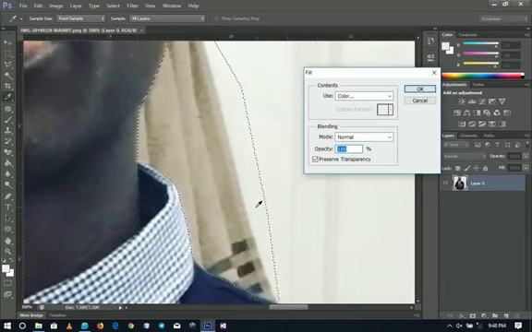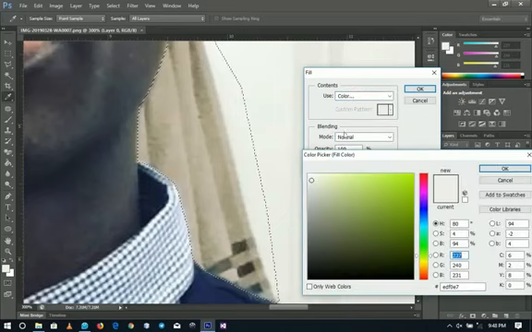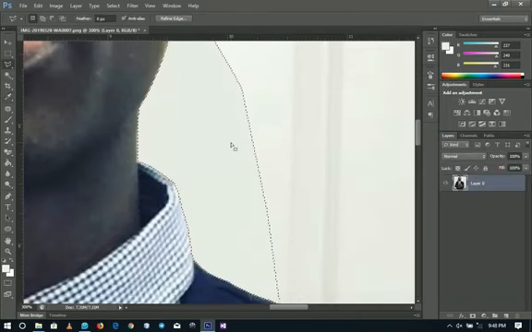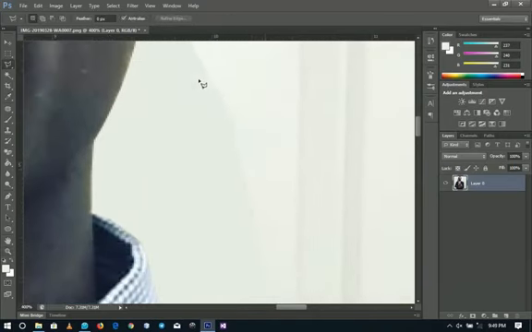If you're using versions like CC 2019, it allows you to use the content aware. So use content over here. You can have the content aware, you can have the foreground, the background. Then we're going to sample the color source from here. So we use this eyedropper tool to select the color from here, and then you're going to click OK and then OK. So if you press Ctrl D to deselect, you can see that this here doesn't look real because you can see it right from here.